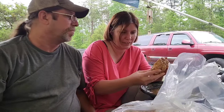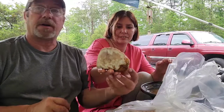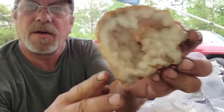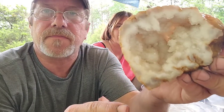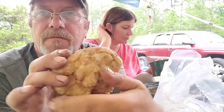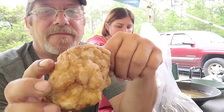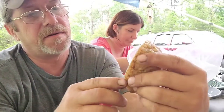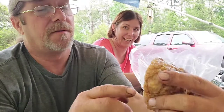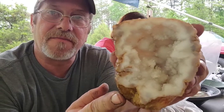Okay, look how beautiful that is. That is really cool. I guess I'm the shower offer. Yes, there's a shower offer. The camera's too far away. There. It's the inside of a cut geode. And for some that do not know, that's what a geode looks like. It's pretty cool. I love the quartz crystal that are formed up inside there. This is really cool. You guys look close enough, you can see them.